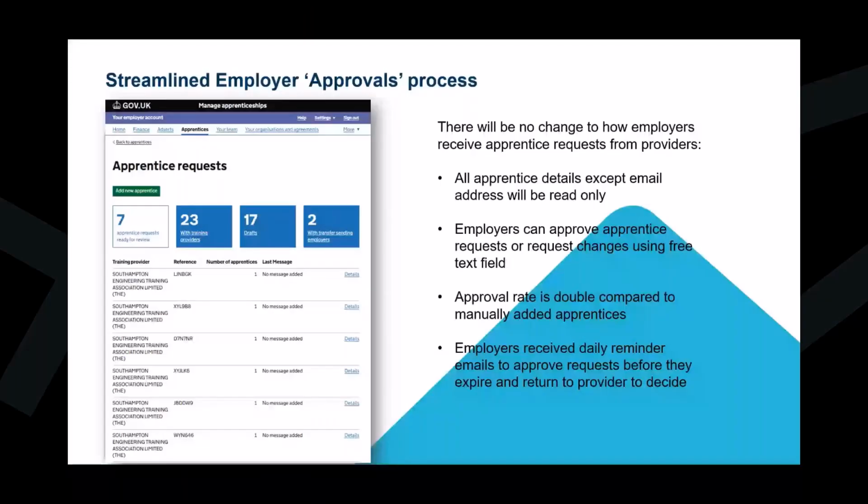Okay, so as seen in the walkthrough, the introduction of the new features while retaining existing functionality helps maintain user familiarity and significantly accelerates the approvals process. On the employer side, you see that we're mirroring the training provider read-only as well. So employers will only be able to edit email address and add their own reference. Any changes will need to come back to the provider to progress via the ILR. The apprentice request using the ILR data has resulted in a twofold increase in the approvals rate compared to the manual process, while also reducing the administrative burden on users.